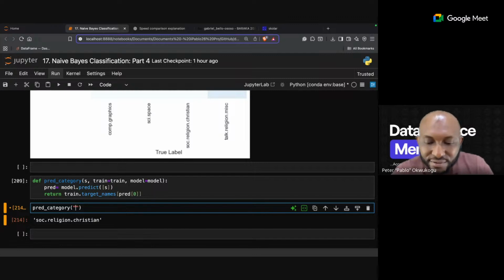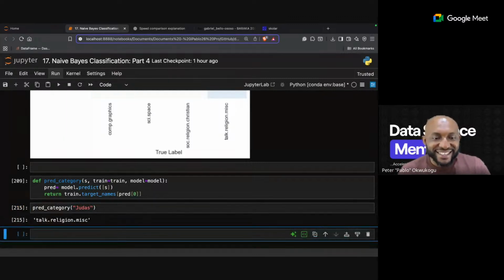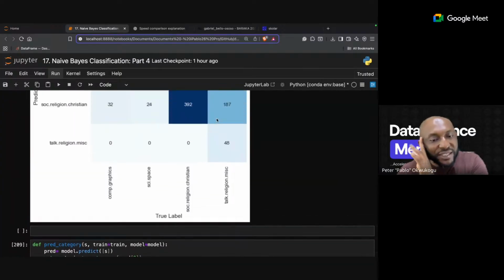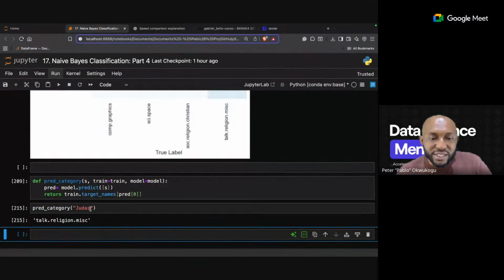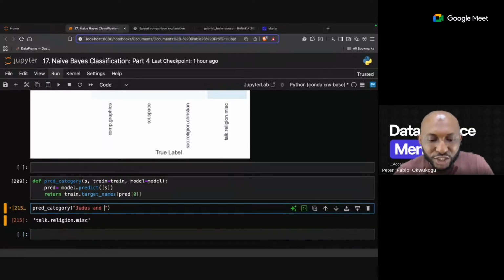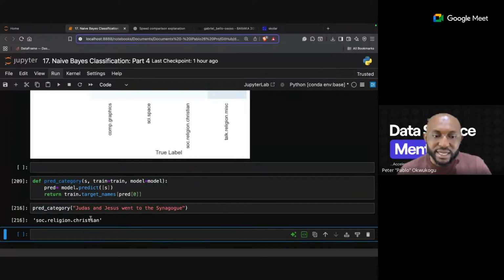Maybe I just say stuff like Judas. See? But you can see that the reason why 2 of them have similarities is it could have as well been Judas and Jesus went to the synagogue. So one minute just Judas alone, it's thinking it's talking religion, then now it goes it's Christian, right?